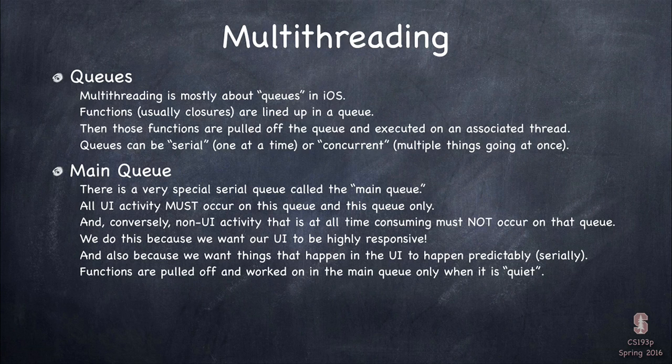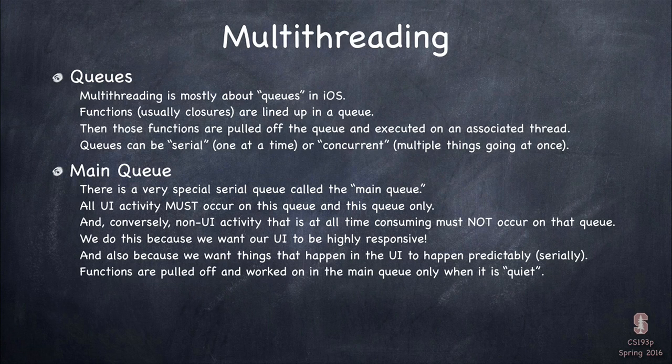Now, this is not only because we want our main queue UI to be responsive, that's the main reason, but also it serializes the activity on the main queue so that our UI is presented in an orderly fashion. If we allowed our UI to be on all these different queues, things would be drawing at all different rates and overlapping, and it would be unpredictable as to what happened on screen. So we use the main queue as kind of a synchronization point where everybody comes back to draw on the main queue. Now, the main queue can only pull a closure or a function off of the main queue and work on it when it's quiet.